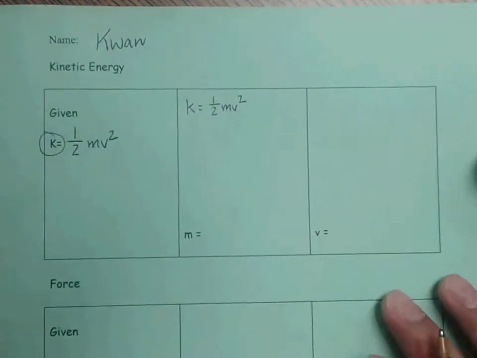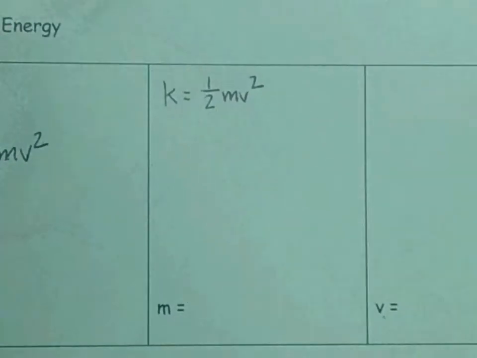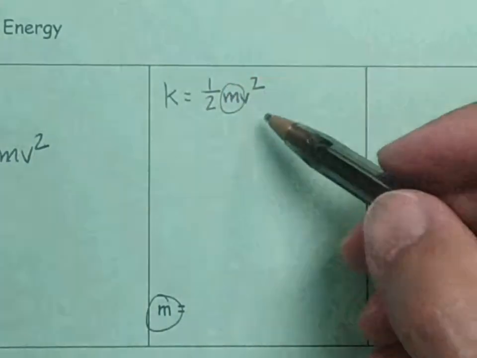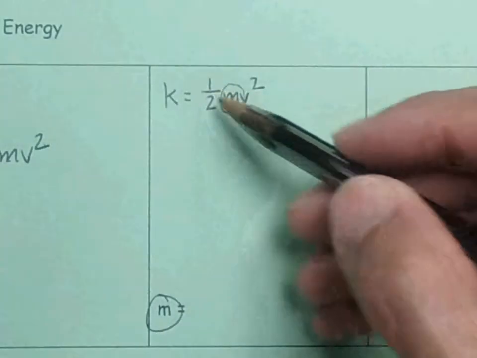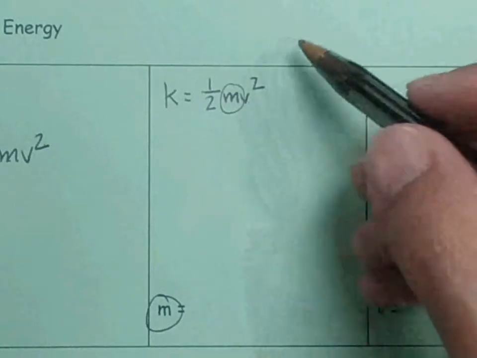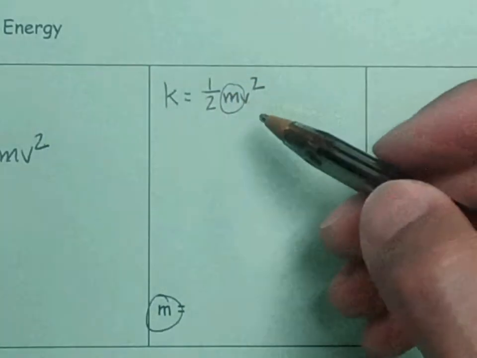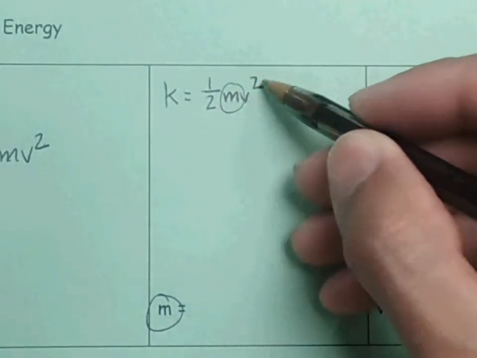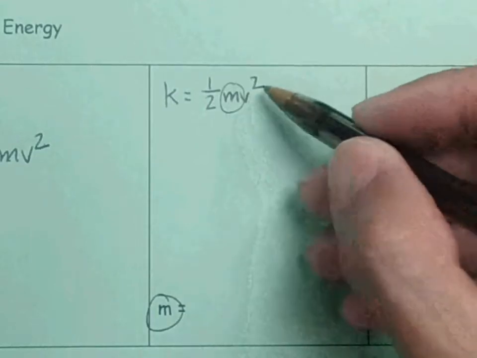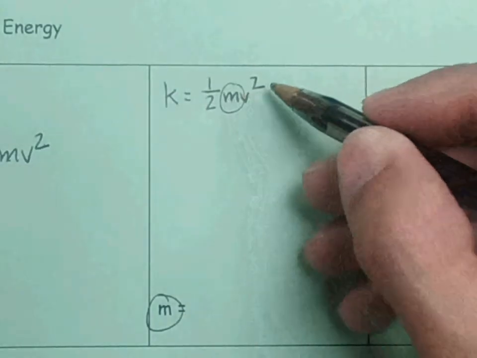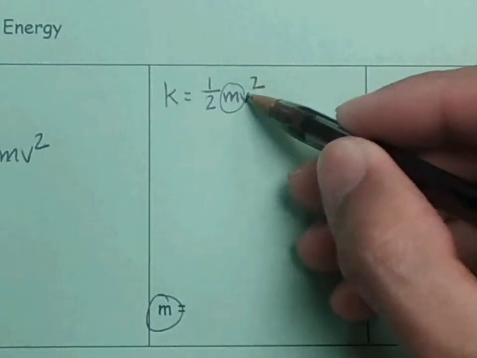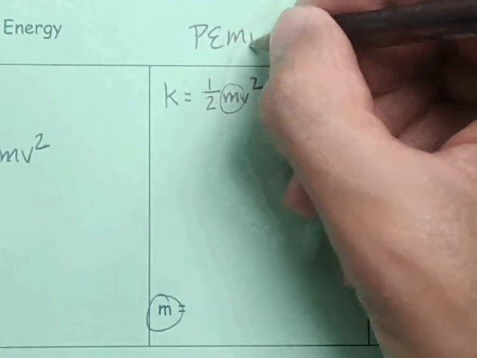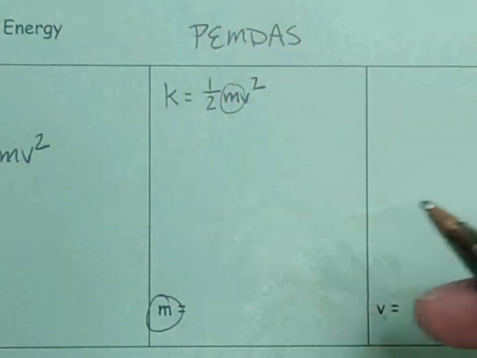Okay, now keep in mind, for this equation, I'm going to go ahead and solve for m. So I'm going to circle my m. Everything that's not circled I have to get rid of: the 1/2, the v, and the square. What is the 1/2 doing to m? It's multiplying. What is the v doing to the m? It's multiplying. Now what is this square doing to the m? The square is actually not doing anything to the m. The square is actually doing something to v. So we're not going to necessarily take care of exponents when we get rid of things.